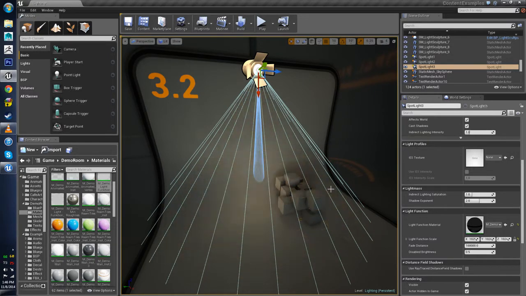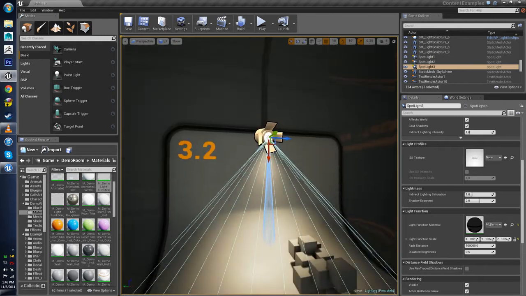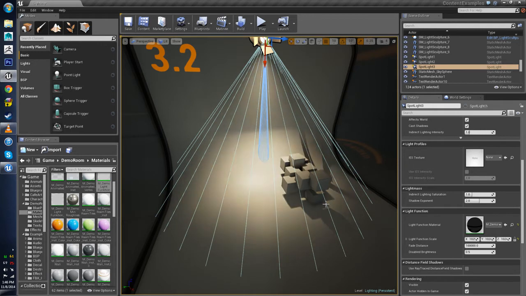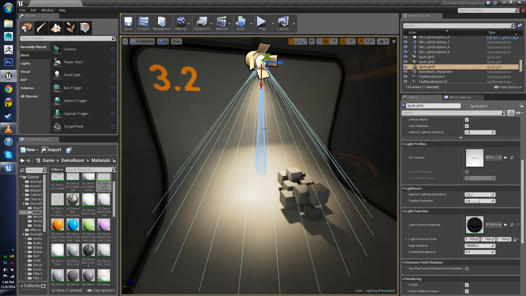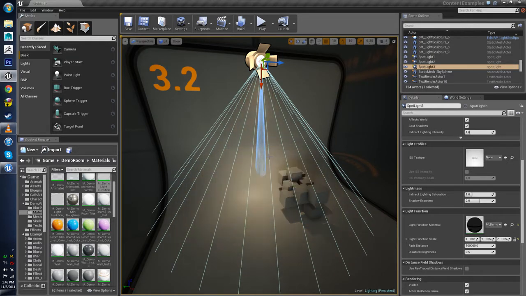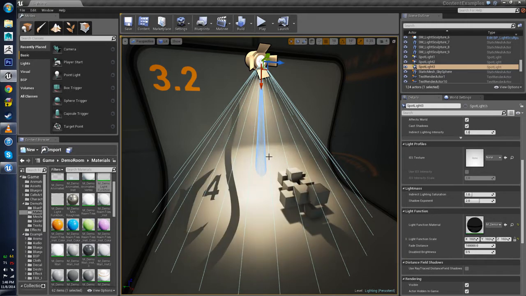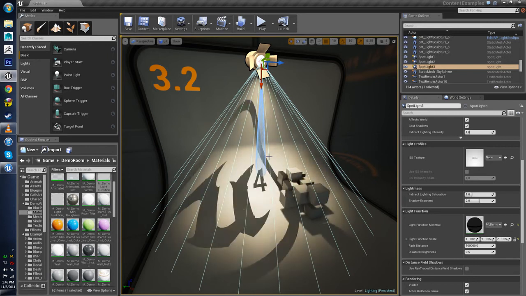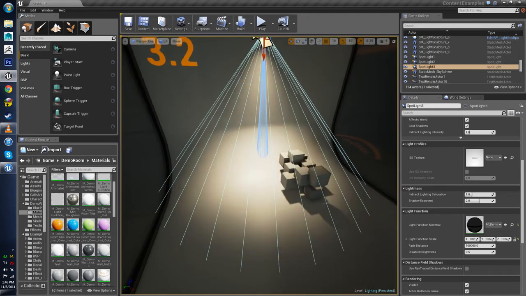So you can think of how this might be effective if you have a lamp, and that lamp is swinging back and forth and turning back and forth. Instead of rendering real-time shadows, what you could use is a light function to simulate the shadows of what you would see. Something that reminds me of this is Bioshock Infinite. Whenever it has lights and those lights are moving, it's almost always a light function similar to this.